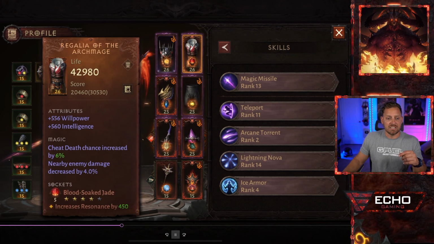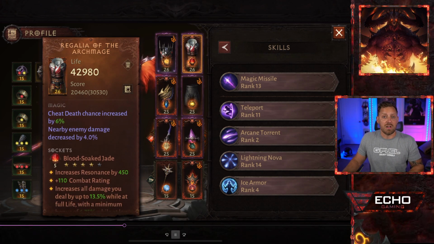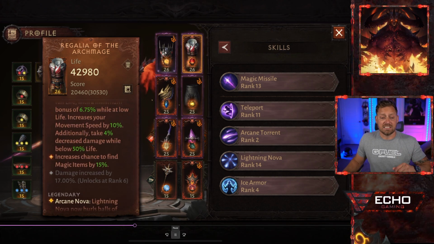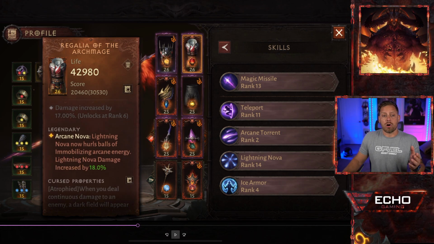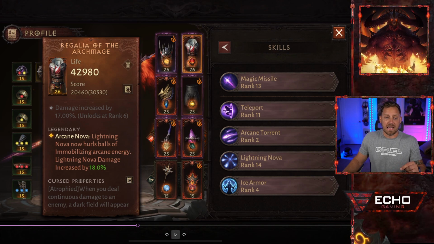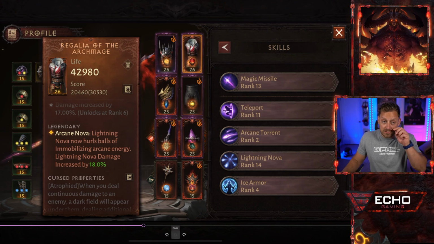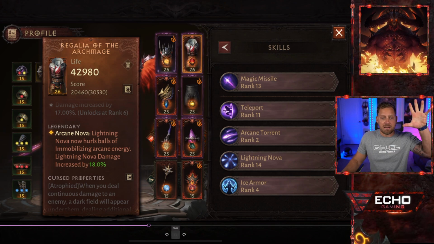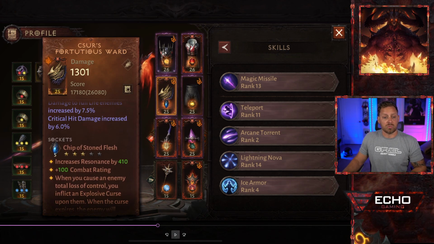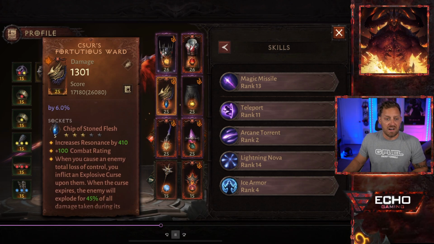Moving on, next we have the chest piece. You see he has a 4-star, rank 5, Blood-Soaked Jade inside of this one, one of my favorite gems inside of the game, as it is for many. And right here, Arcane Nova. Lightning Nova now hurls balls of immobilizing arcane energy. Lightning Nova damage is increased by 18%. So Lightning Nova is no longer going to have that burst that it has had in the past. It has changed.